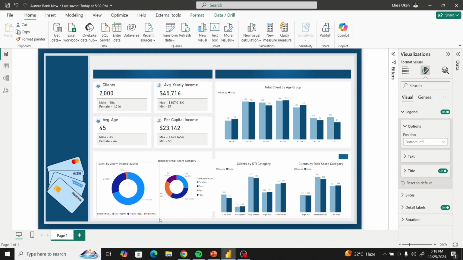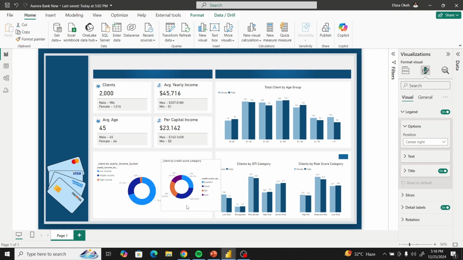Something like this, good. I'm not in support of this. What do we do? Okay, let's say top left stacked or top right stacked. Let's see. This is still not nice. I don't think I like this. We're still not going to have enough space for this very one we have here. Interesting. For the credit score, I think we're actually good. But what do we need to do here?